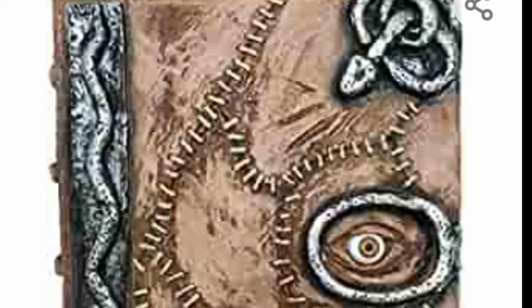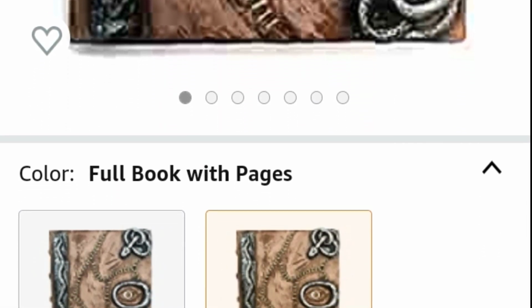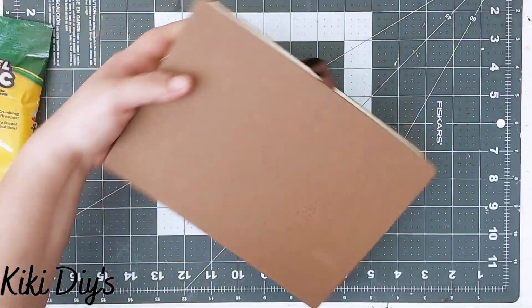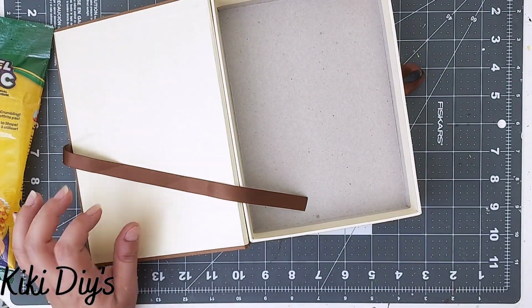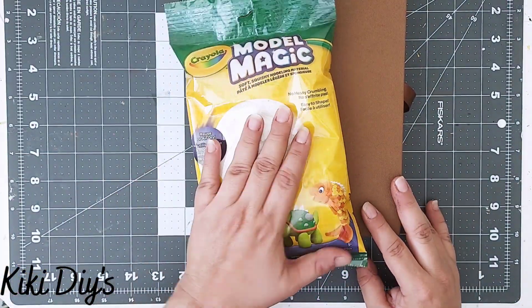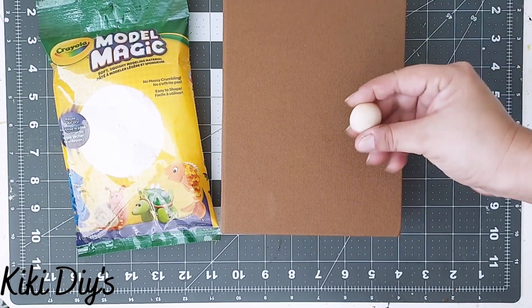DIY number 2, and I'm gonna recreate the book from Hocus Pocus, and this one is a $75 book. For that, I'm using this beautiful book that I got from Craspire. It is so perfect for this, and it is for storing some tools to make wax seals. But we remove that, and we're gonna use Model Magic, and as well, we're gonna use a half wooden bead.